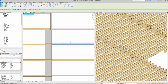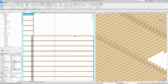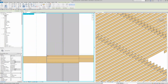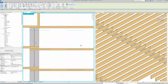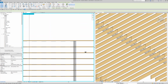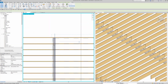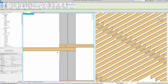Okay, so let's fix that. Let's see if I can grab the entire structural system. I'm just hitting the tab key. There we go. And I'm going to move this one first from here to there. So now that looks good, but then I have to go back and fix this guy. So we'll go back and see if we can. I'm hitting the tab key and I'm trying to select the entire structural system. There we go. And now I'll just move it back so that it is right there. Okay, so they overlap there.